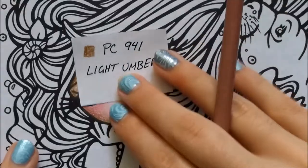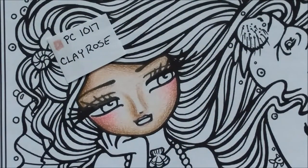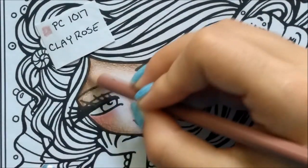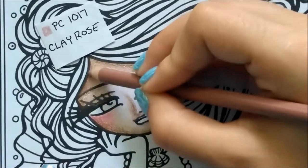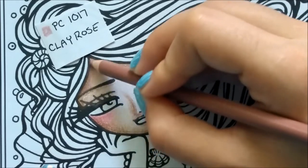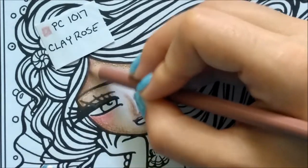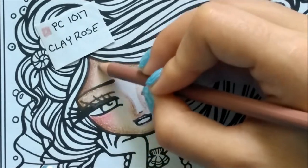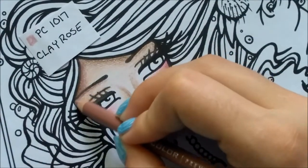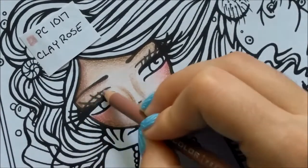Oh, sorry guys, that was the light umber. I think I'm happy with that. So I'm going to go in with the clay rose. And we're using medium pressure for this one over top of the light umber. I'm just going to keep going over it and over it until it's pretty much burnished, and then I'm just going to fade it out. Same with under here. Fairly heavy on top of the light umber until it's burnished and then fade it out.